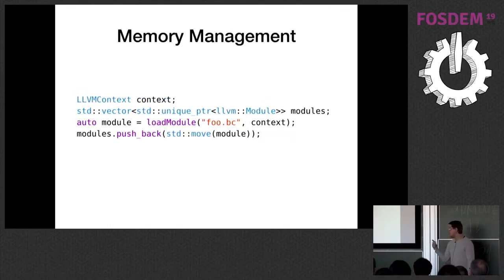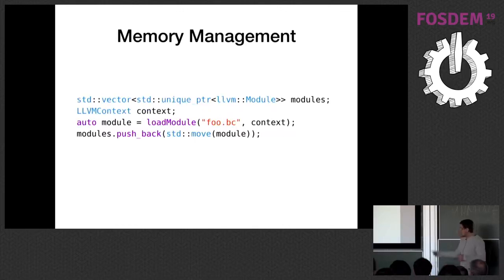The problem here is that the LLVM context actually owns the modules. It stores just raw pointers, like a vector of raw pointers to all the modules that were created. And in this example, the LLVM context owns the modules, and in the destructor, it just calls delete on the actual pointers. So when this code executes, the LLVM context is destroyed, deallocating the modules, then happens deallocation of the vector with all the modules, and double free. So basically, you get a crash.